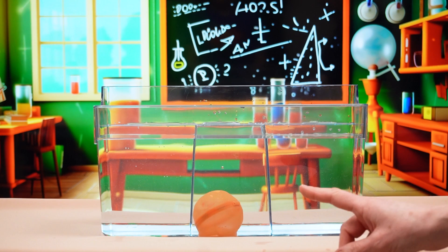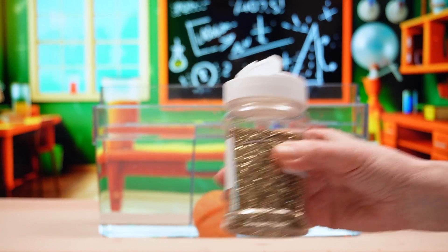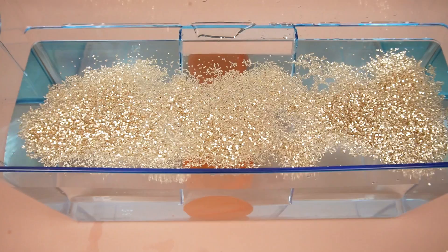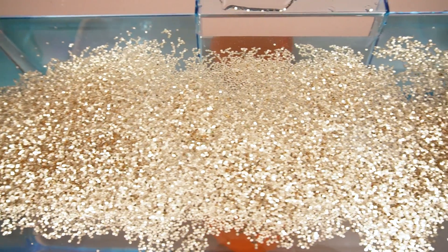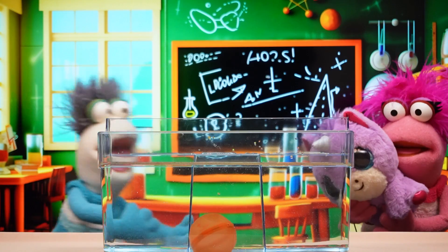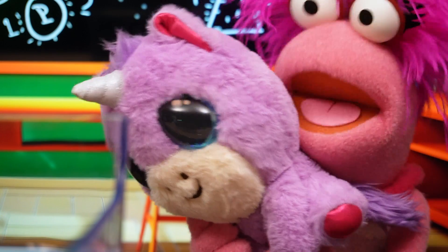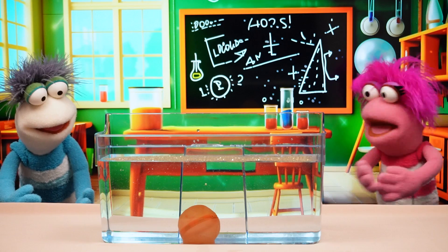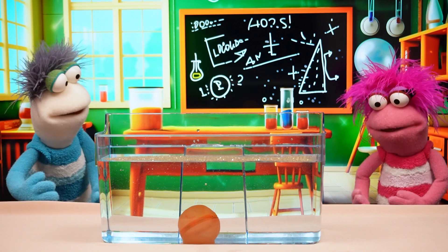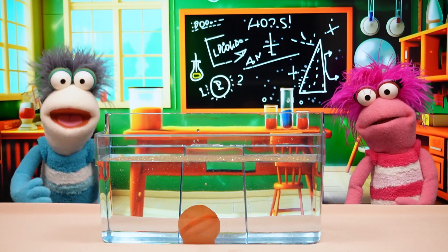Let's try some other things! I'll show you an item and you guess whether it will float or sink — you ready? Ready! Glitter — you're right Fizzy, it floats! Can I put something in? Sink my unicorn? Well, I think we should end it there Phoebe — I'm not so sure your unicorn would like that! Oh okay. This was so fun! It sure was Phoebe. Oh, it's a shame your boat sank. Yeah, it was just the density. And Miss Hands, can we add the fish back to his tank please? Sure we can!